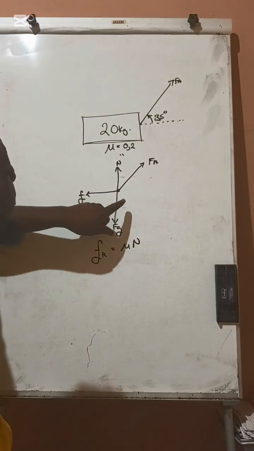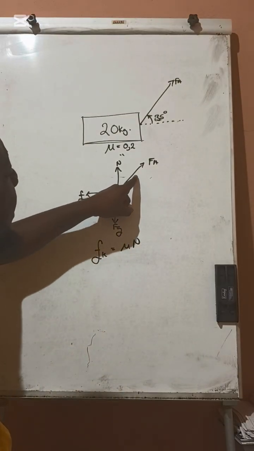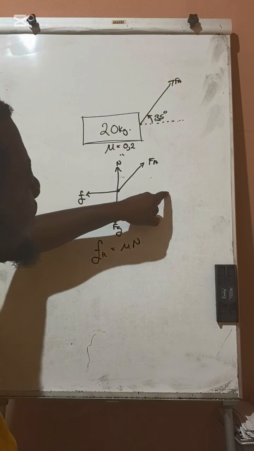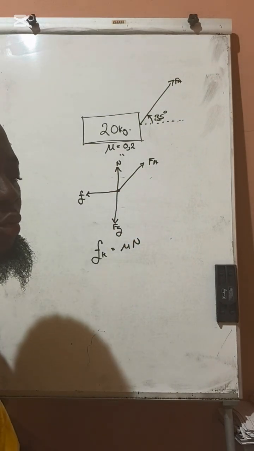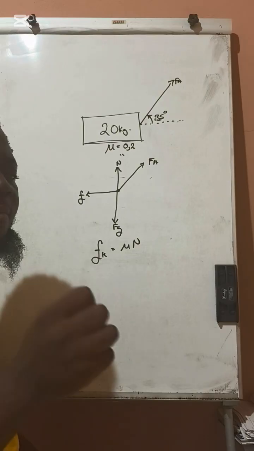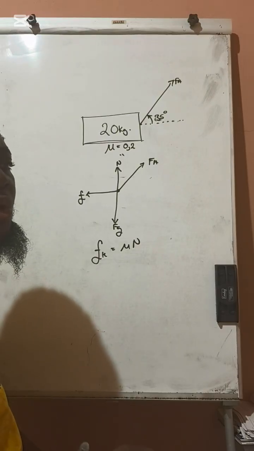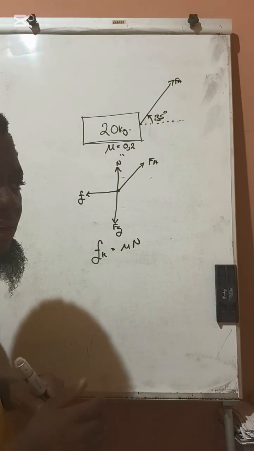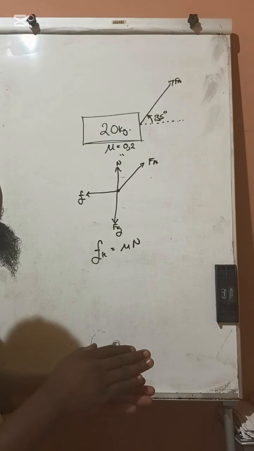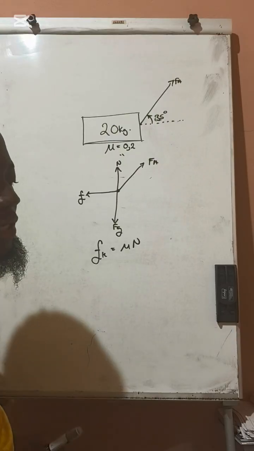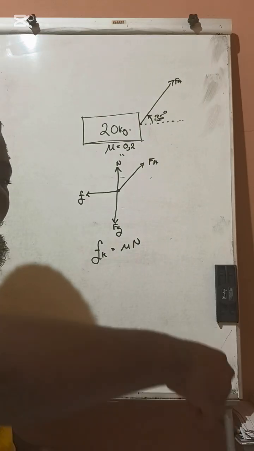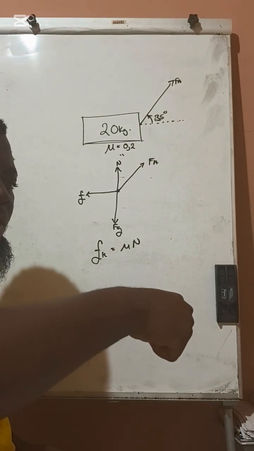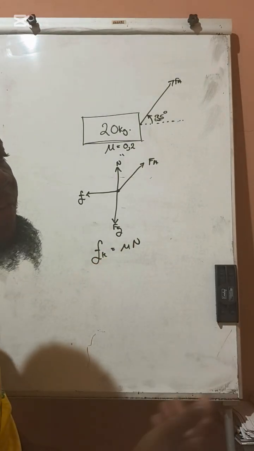So there is a new issue now that this force applied is no longer horizontal. It's now having an effect on the frictional force. Why? Because when you are pulling something, you are lifting it. So the surface that is in contact with the ground is now minimum. You see? So it means the frictional force decreases. When you lift something a bit, you reduce frictional force.